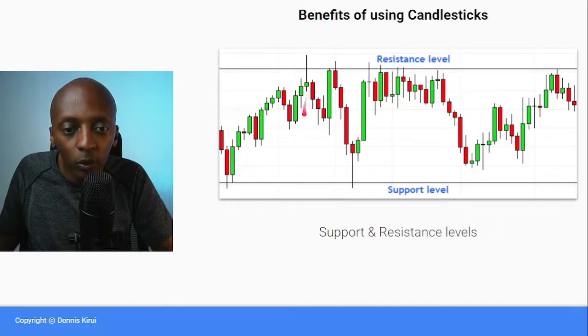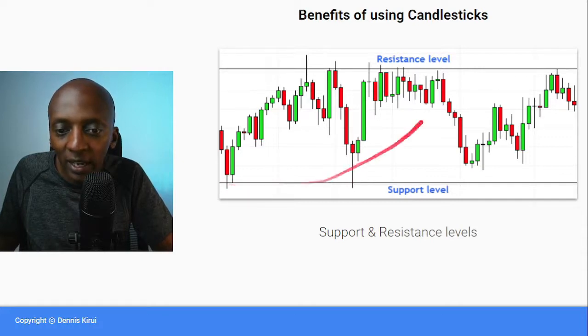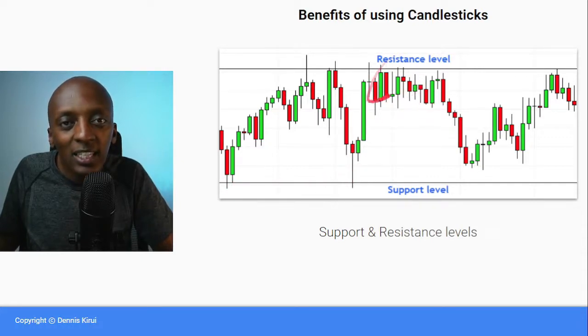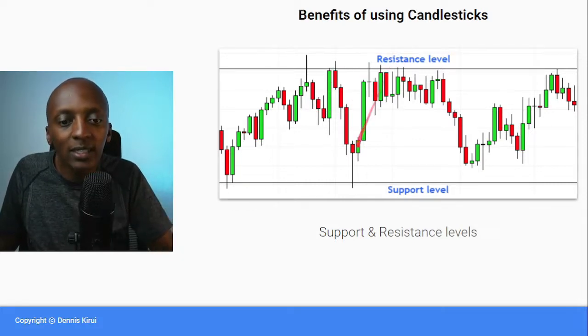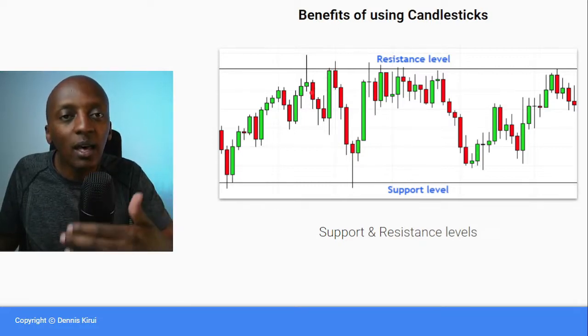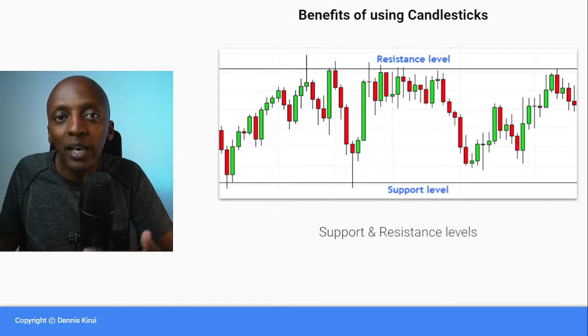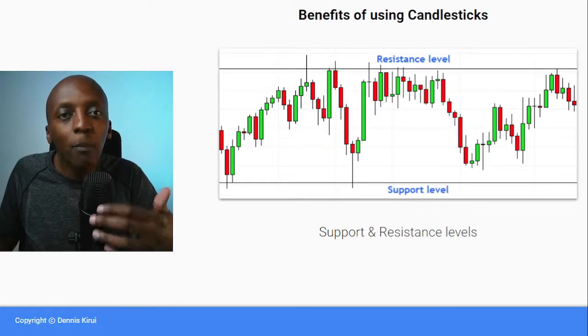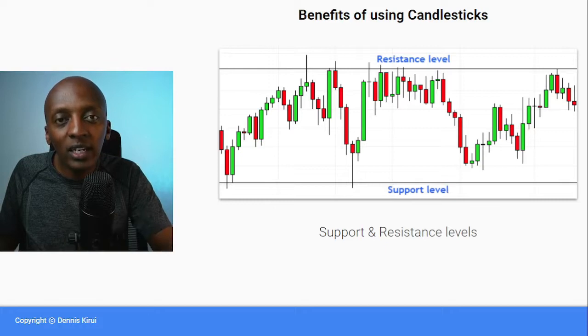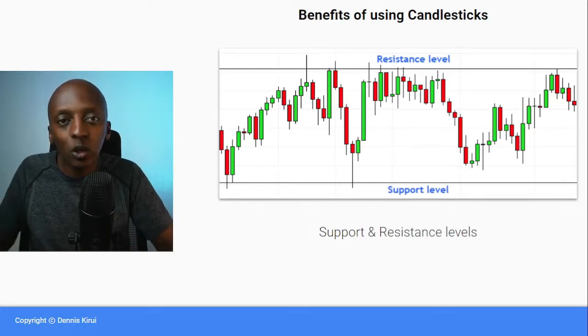Like you can see in this example, at this particular level, there was this pin bar here, there was a tail bar here, you can see another pin bar here, a tail bar here. So you can see how, once you're able to identify these levels, using the rule that I was saying, 2 reversals in the past, you can start finding signals to either buy or sell and start becoming profitable in your own trading. So they won't work 100% of the time, but the more you implement them in your trading, the more you'll find success over the long term.